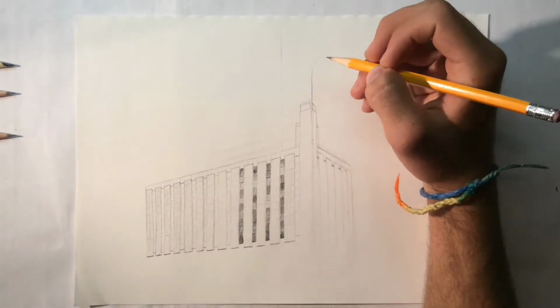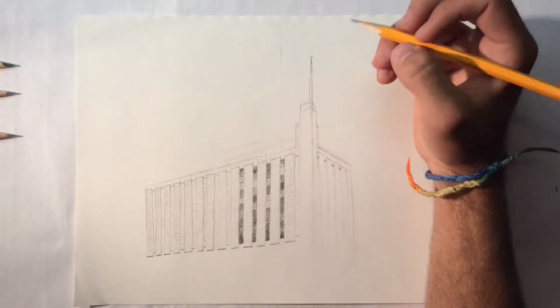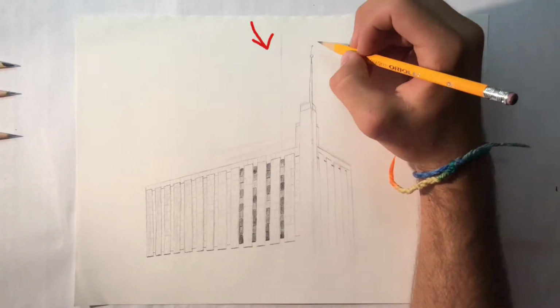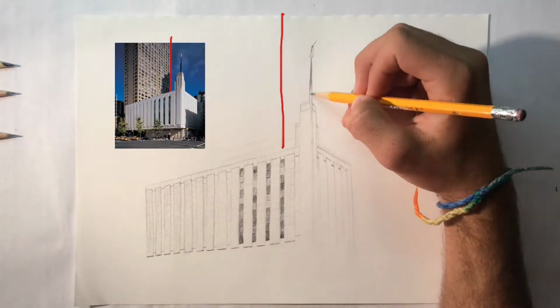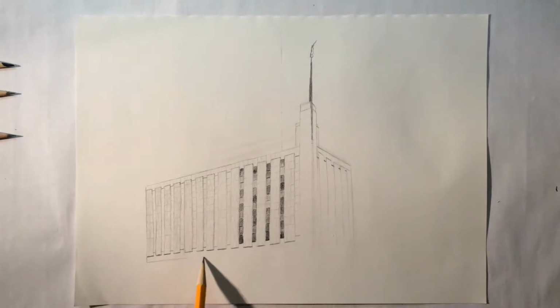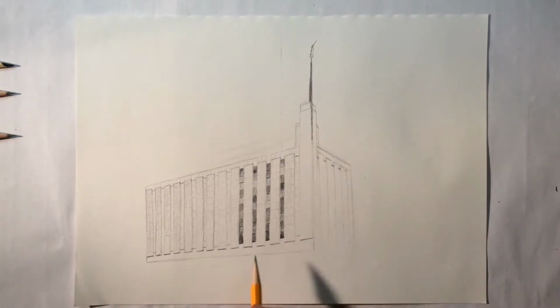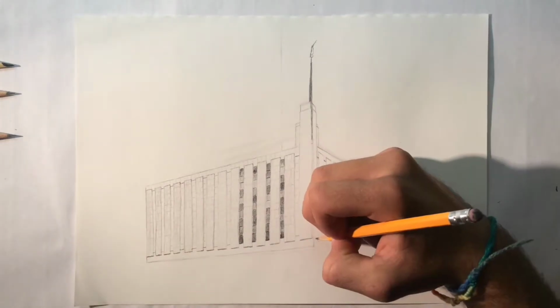So first we're gonna just add this angel Moroni real quick, because the temple's not really complete without the angel Moroni. Of course, as you saw, I started right here with this middle line. That line's actually gonna be the edge of the skyscraper, as you can see in that picture. I figured that was basically the middle of the picture, and once I got that edge, I could base where the temple's details would be around where the skyscraper met the temple right there, see? So that window was right there, and then I just kind of based it off of how wide it is and stuff.